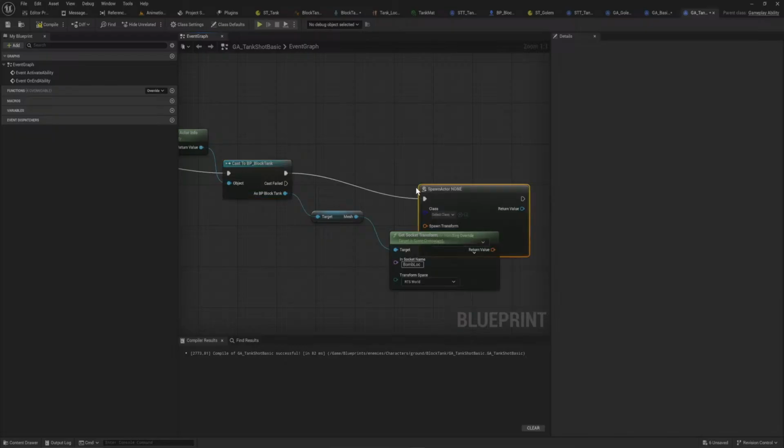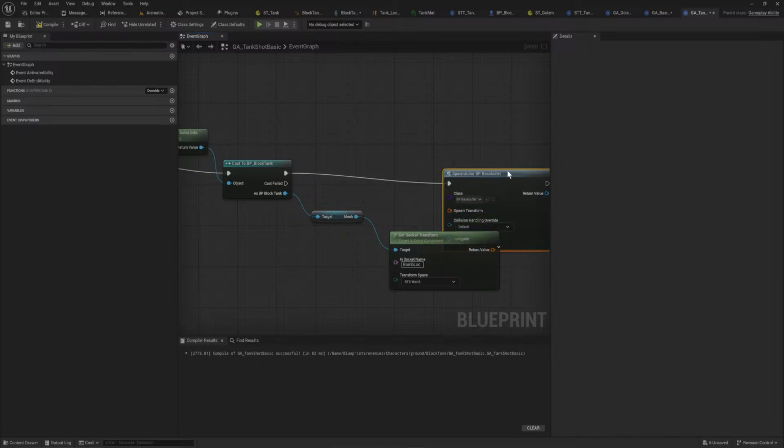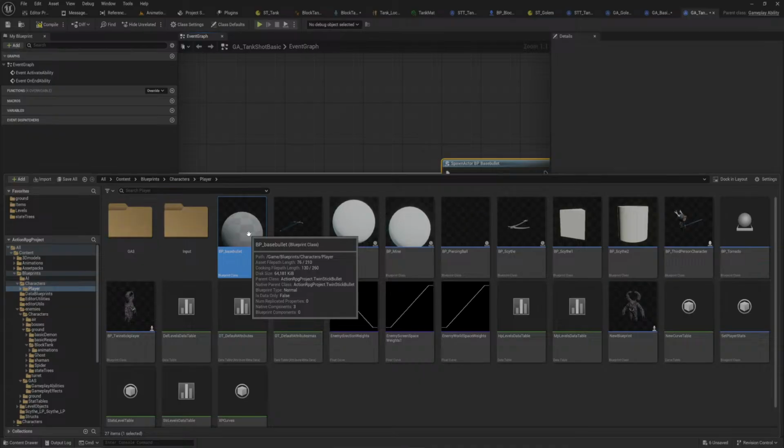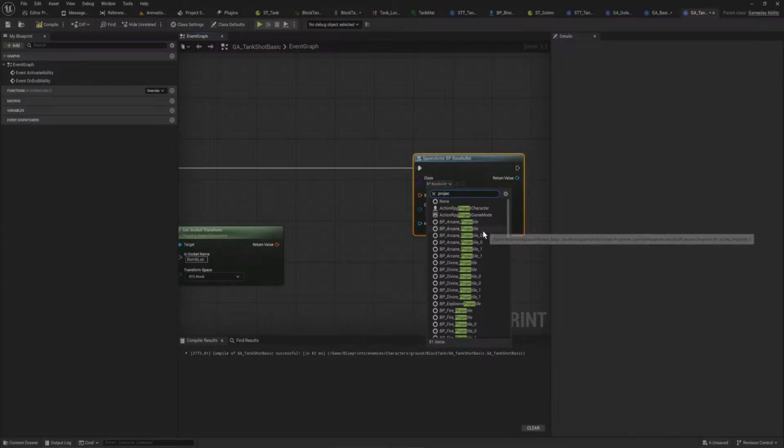Spawn actor from class. We have like a base bullet. It's the wrong one. I want a projectile.